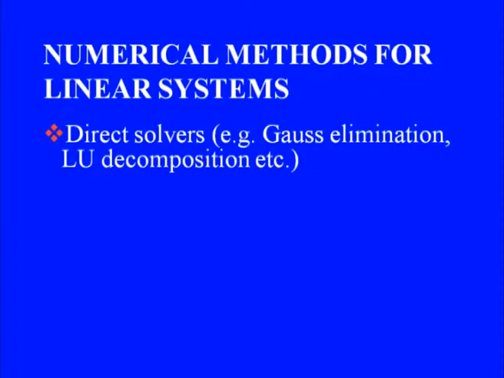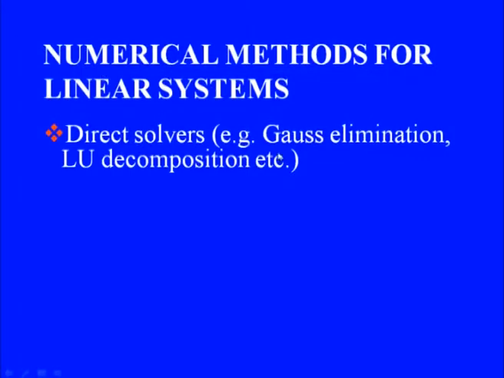Now, let us have a look at basic features of the numerical methods for linear systems. We have direct solvers. What do we mean by direct solvers? The ones which work directly on our given system of equations, and if we had infinite precision in calculations, they would lead us to an exact solution of the problem without any approximation or any numerical errors. Typical examples are the Gaussian elimination procedure and factorization based procedures like LU decomposition.